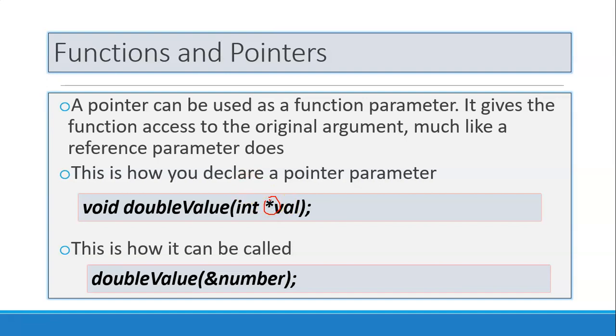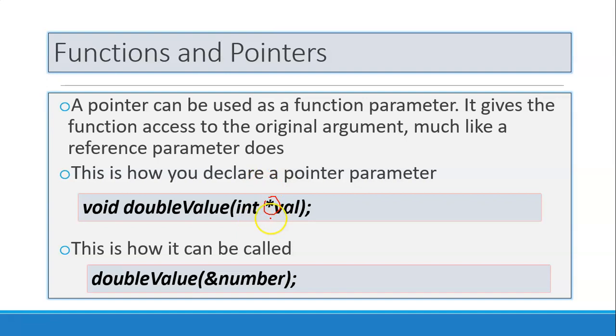The pointers are very important when we are working with very big data, as is the case with reference parameters. So instead of sending the whole chunk of data, the whole chunk of value to a function, we can just send the address. The implication is similar to that of reference operators, because you have sent the address.